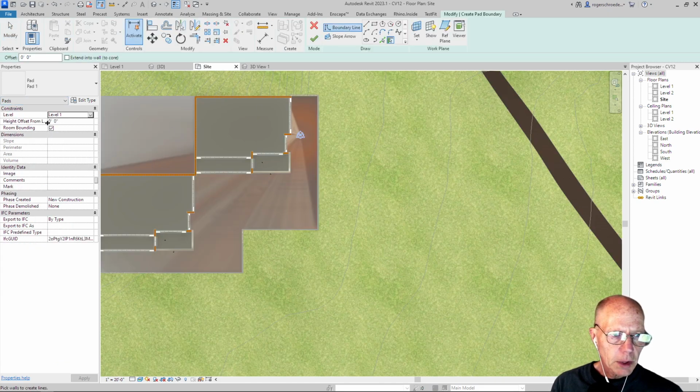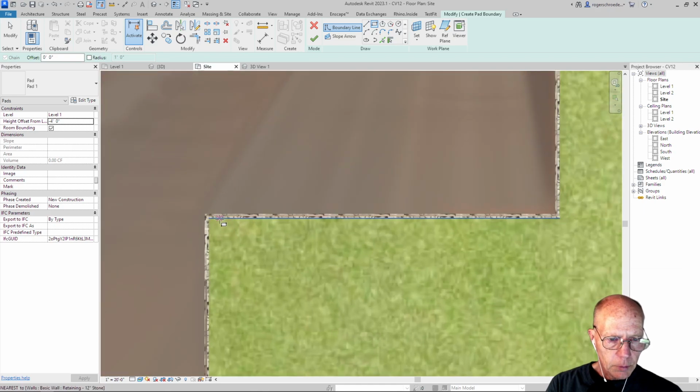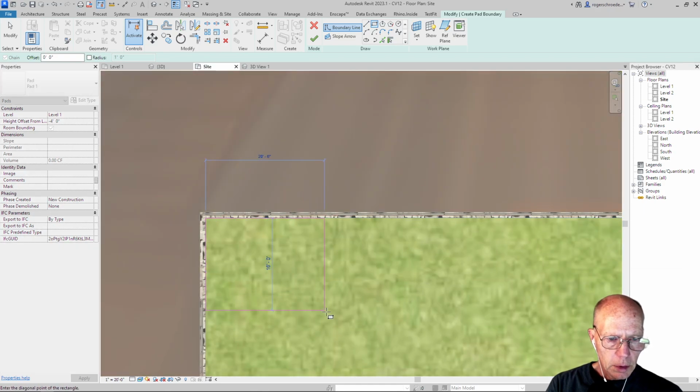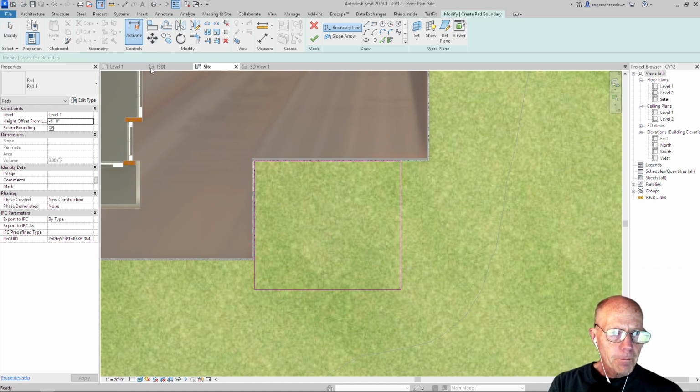This time I'm going to come down. Let's say we'll come down negative 4 feet. We'll try that. And I'm going to use my rectangle to draw a little platform down here. And I'm going to zoom in here on the corner. And we'll come up a little short of that wall and a little wide on this wall. And let's take a look at what that might look like.